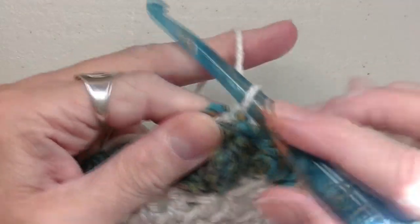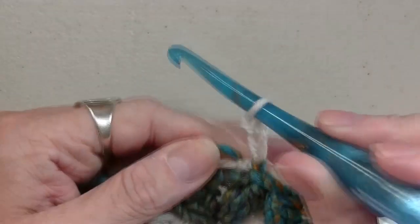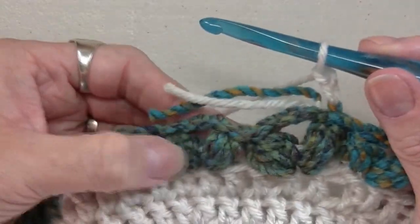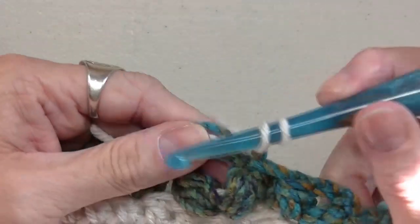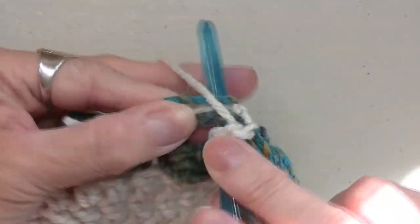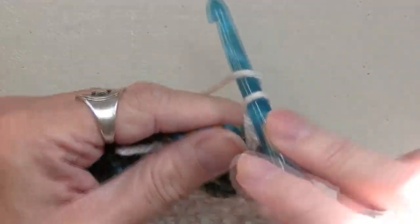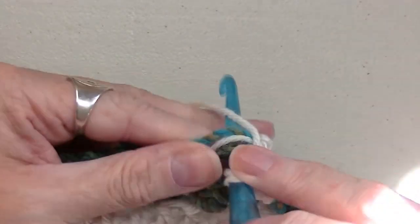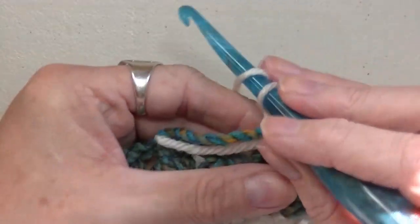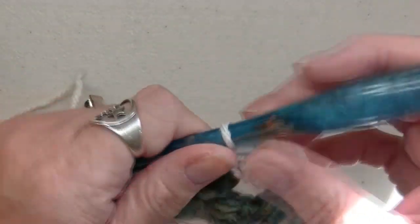Now, you're going to hold your tails down. You're going to chain up two. Okay, now you're going to go in between all of your puff stitches and you're going to do three half double crochets. So, you're going to yarn over, go in the hole, pull up, pull through all three loops. Yarn over, go back in, pull up, go through all three. Yarn over, go through the hole, pull up, and go through all three.